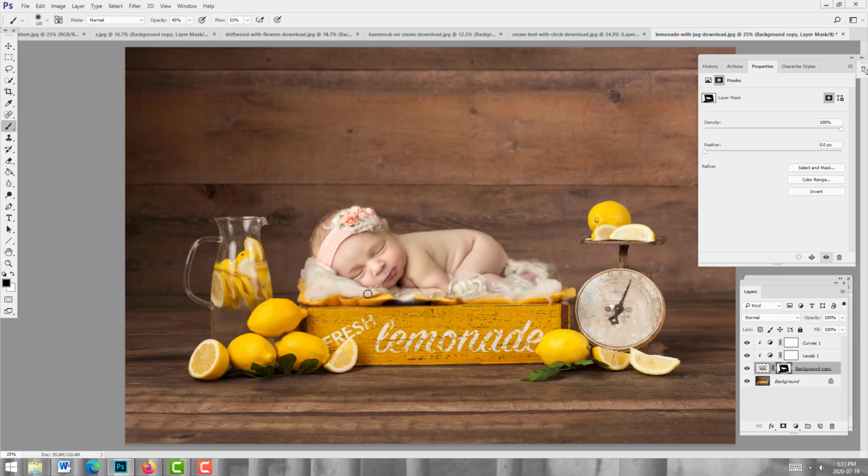I don't want to remove her whole layer that I photographed her on because it creates shadows and we need the shadows. You can always build shadows in Photoshop, but it's so much easier to do them in real life. Alright, let's remove that. So that makes sense. Blend, blend, blend in here. Just remove some of this back here.